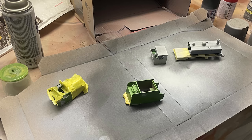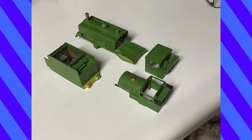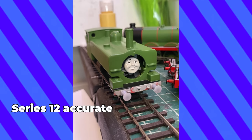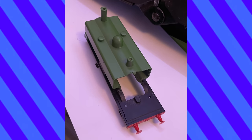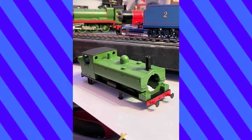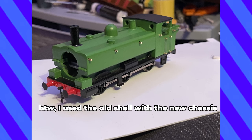I used the same shade of green that I gave Henry and Percy — a custom mix of the Volkswagen color called Willow Green. I removed the tape and proceeded to glue on his buffers. I wanted his red paint to be sprayed, so the rest of him got masked. Duck's funnel was sprayed black using more masking tape to get the square base shape. From there I began adding some of his handrails, but not all of them — I still had to apply his lettering and didn't want the handrails in the way.